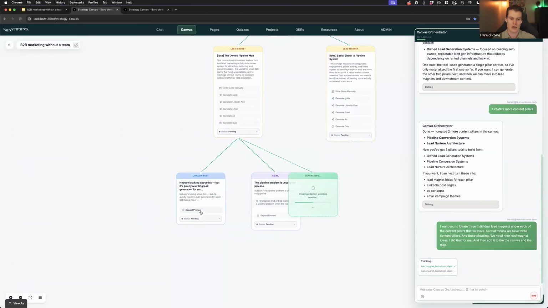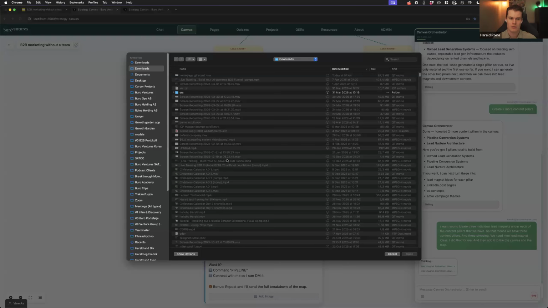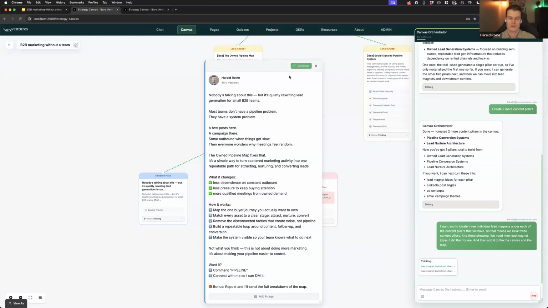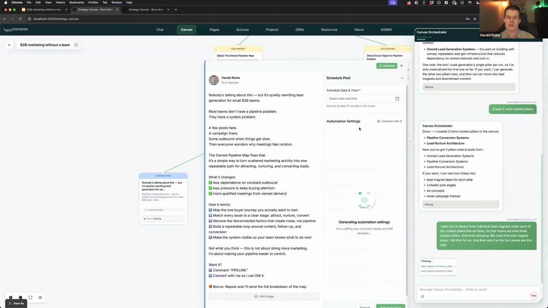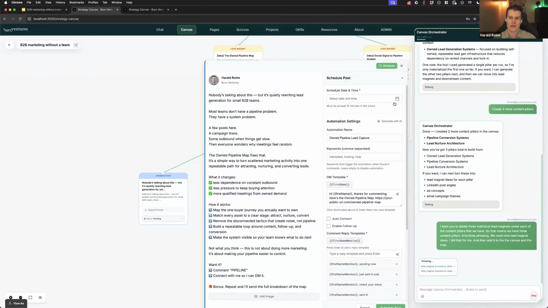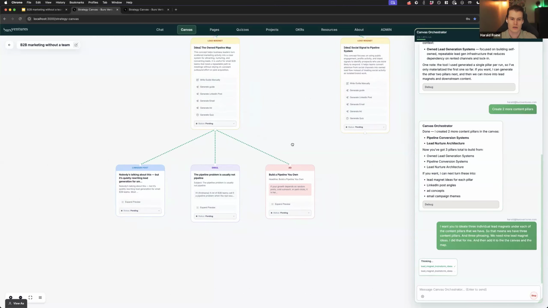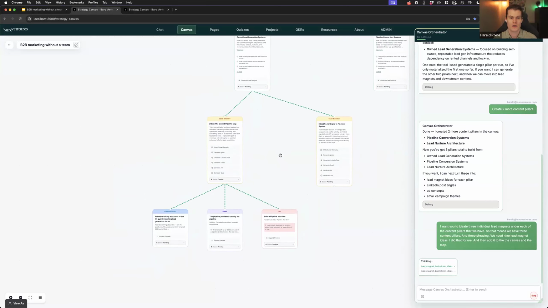And it's now done with a LinkedIn post. If I want to, I can simply add an image, hit go schedule, and select the time for when this is to be posted on LinkedIn. I can hit generate with AI, and it's going to add in all the details I need. Hit schedule, and it's going to be scheduled on LinkedIn. The next thing here is I can create a quiz, or I can create a website, as soon as the actual content for this is generated.